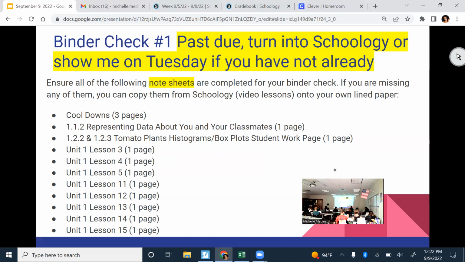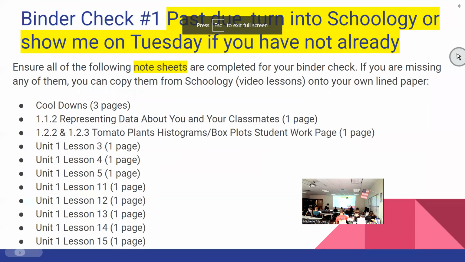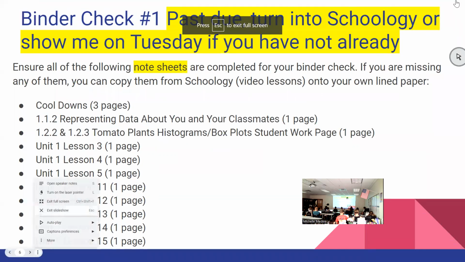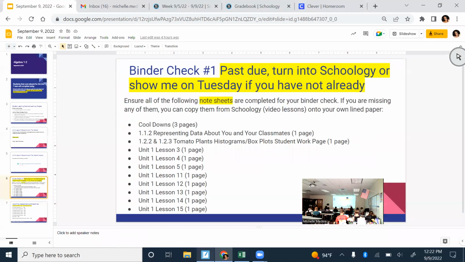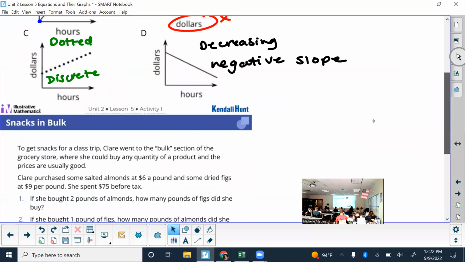It's a good chunk of your grade. It's supposed to help boost your grade. If you have a bad grade on it, or if you have it missing, show it to me so that we can get that in. Any questions? Right, and then continue to save the rest of your note sheet. And if you're ever absent, feel free to take your own notes on your own paper, and then save them for your binder.